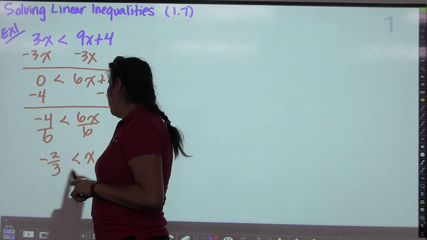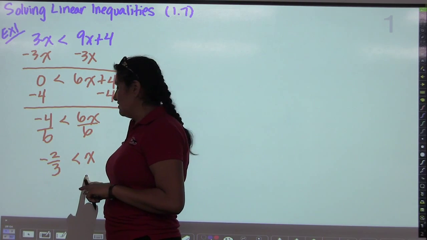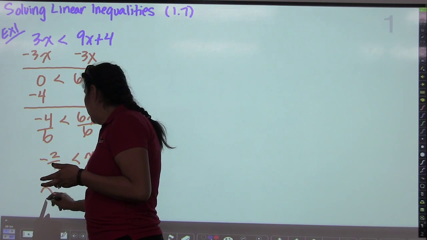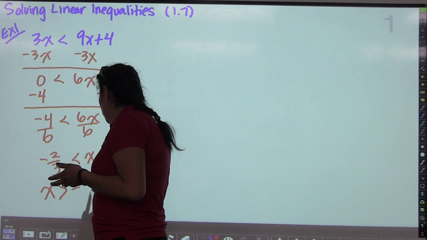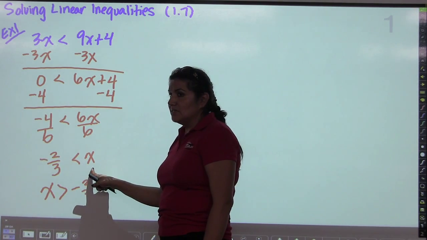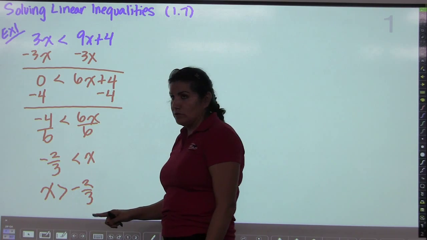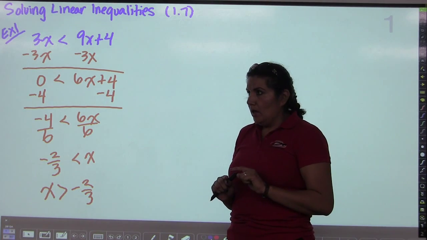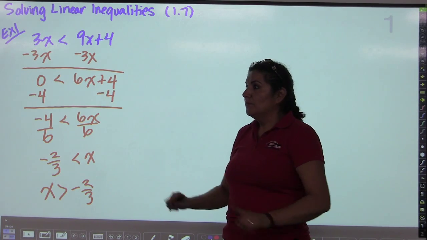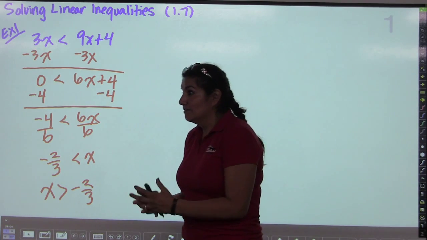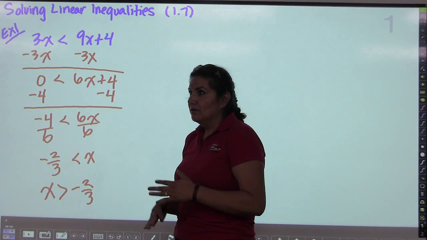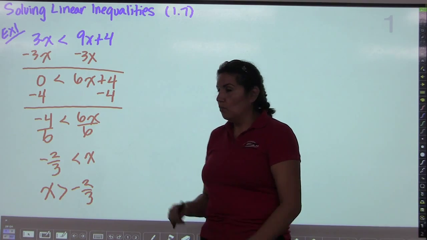So this is probably not the way we want this to read. It's kind of backwards. We usually put the variable first, right? So if we do that, then it would say x greater than negative 2/3. So saying that negative 2/3 is smaller than x is the same thing as saying that x is bigger than negative 2/3. So I didn't switch the symbol because I divided by negative. I just switched the symbol because I'm saying it in a different direction. Instead of saying that I'm older than Kit, I could say Kit is younger than I. Right? It's the same thing, but different words that I used.